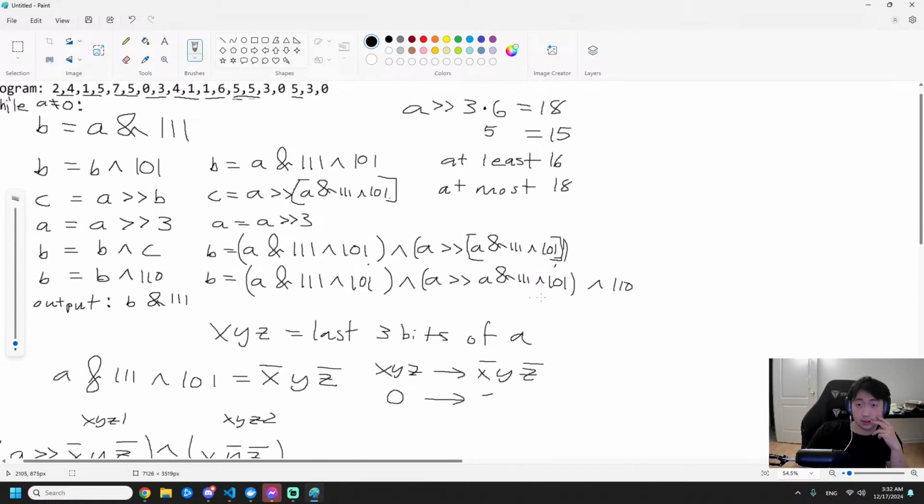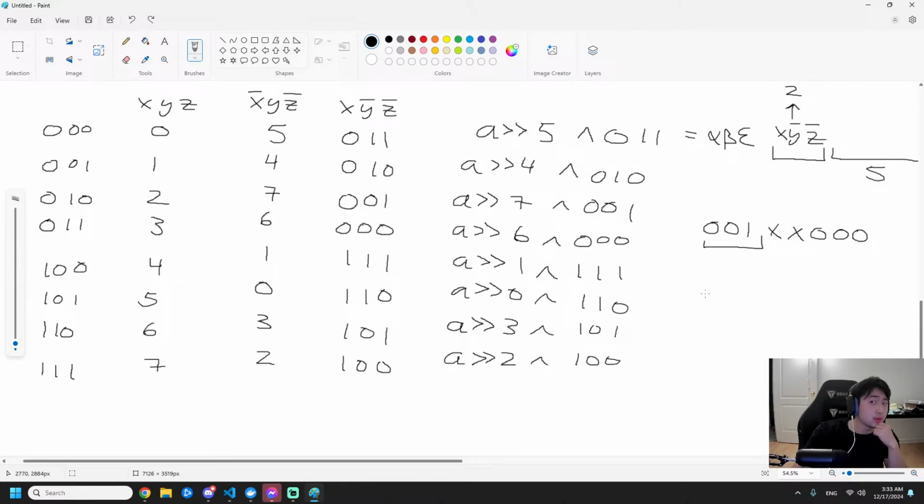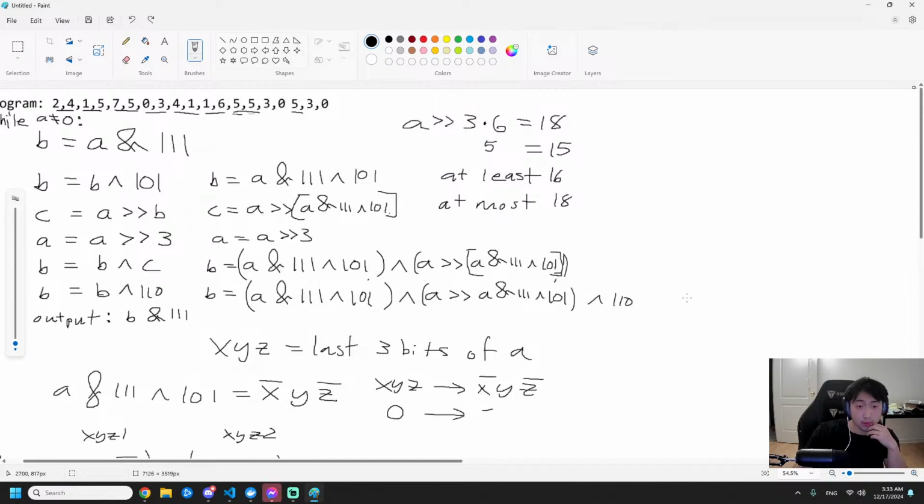Because at the last step, there's going to be 3 bits remaining. Okay, there's 3 bits remaining.